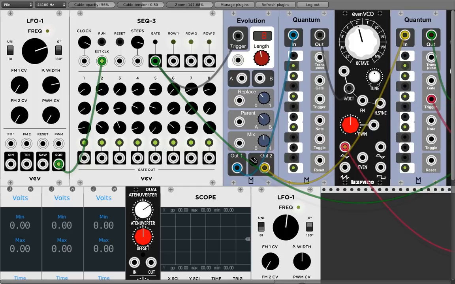Okay, this module doesn't look really complicated. It looks like a random sequencer with a few knobs here. It's not a big deal, but believe me, this guy can do a lot. So first let me explain all these controls, and then we will patch a few things together. I have something prepared here.